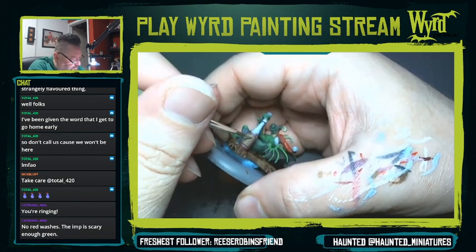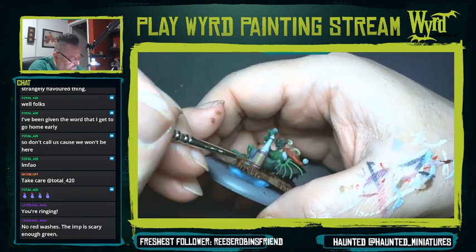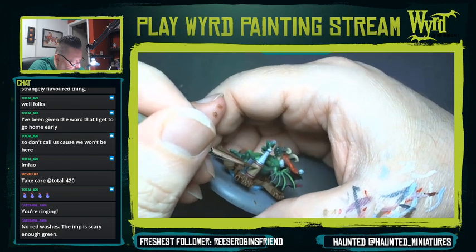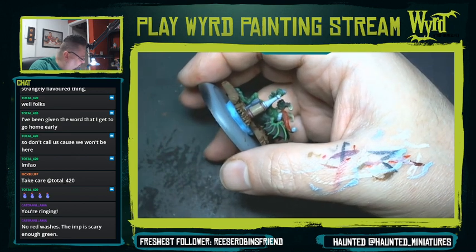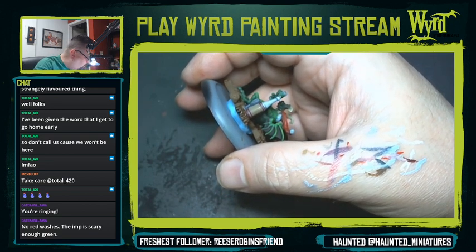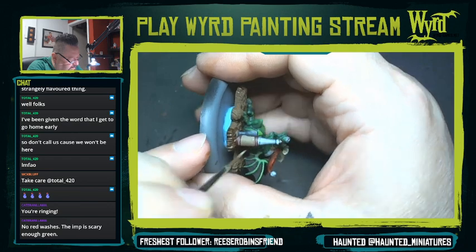Oops, I'm sorry, I'm a little off screen there. I'm doing what I said I wouldn't do, and that is mixing paints with my one good brush, so I need to back off on doing that.